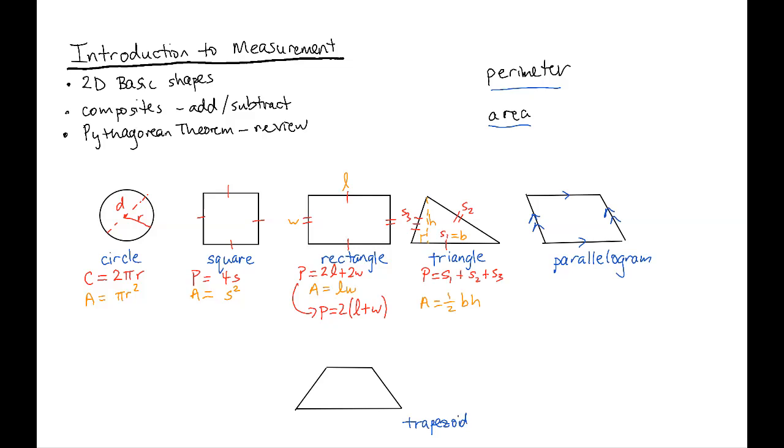With the parallelogram, opposite sides are equal, and of course they are parallel in their lengths. And so for the perimeter, it's side 1 plus side 2 plus side 3 plus side 4, or you can group them, but most students actually know this as sum of all sides. For the area, it is going to be the base times its height.